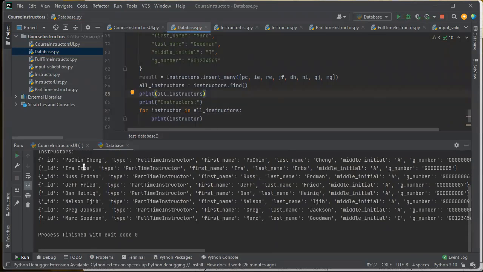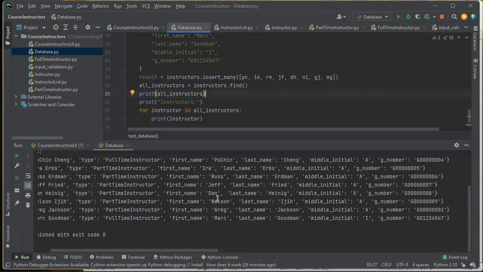Okay, so there's my instructors, and you can see some of them are part-time and full-time, and the names should all match: first name, last name, middle initial. The only one I really know is my own, and then G numbers.